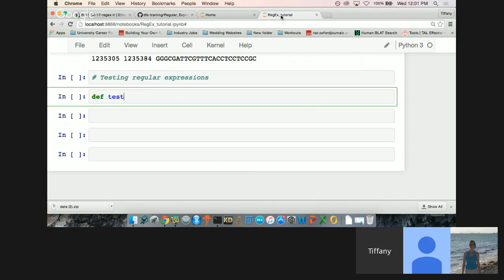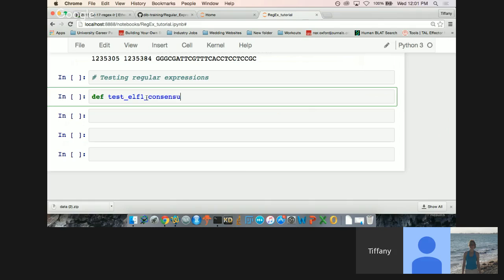Okay. So I'll just briefly say that we're building first a test function for our regular expression function, and our regular expression function is going to take in a query sequence and give us back a match if it exists. So we're going to call this test ELF1 consensus, ELF1 being the name of the transcription factor.